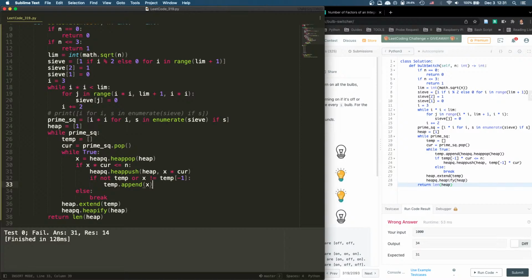Holy moly. Why would this not be correct? It's just x. So we pop something from the heap, and then we multiply. I will push this into the heap, and we say if not heap, or if x is not equal to, so x is the smallest coming out, so now we push it in. So what we try to do is to keep everything unique, right? This is my attempt at keeping everything unique.